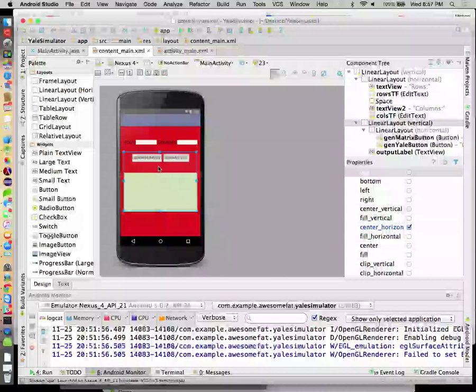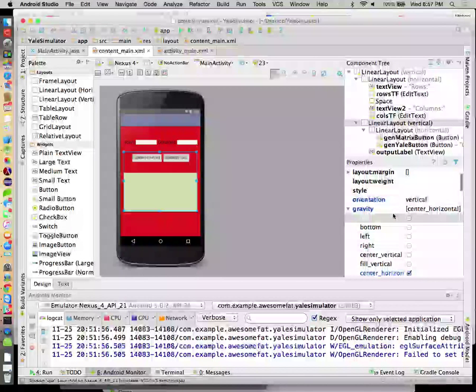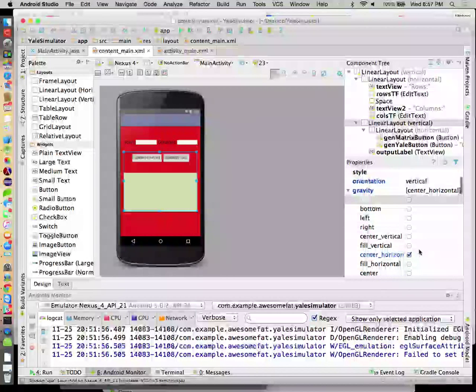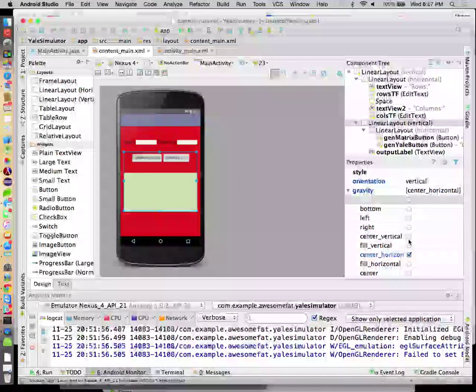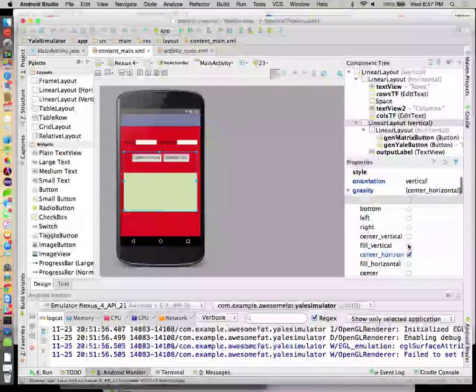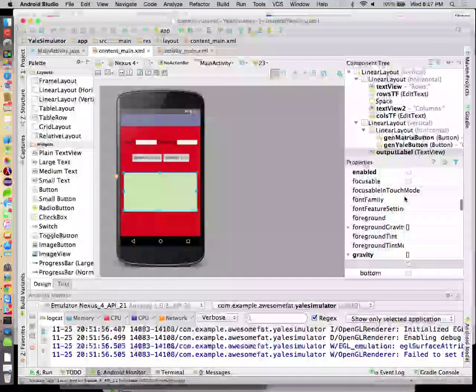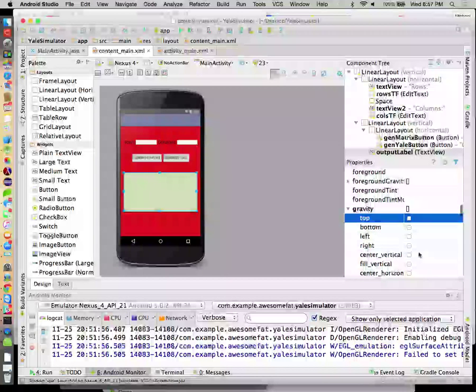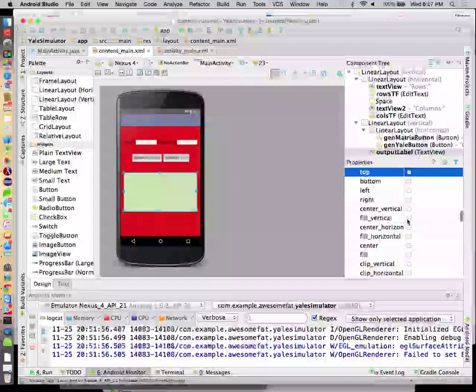Kind of want this little space here to go away. So we have it. We need to mess with this guy's gravity. Top. No. Fill vertical.